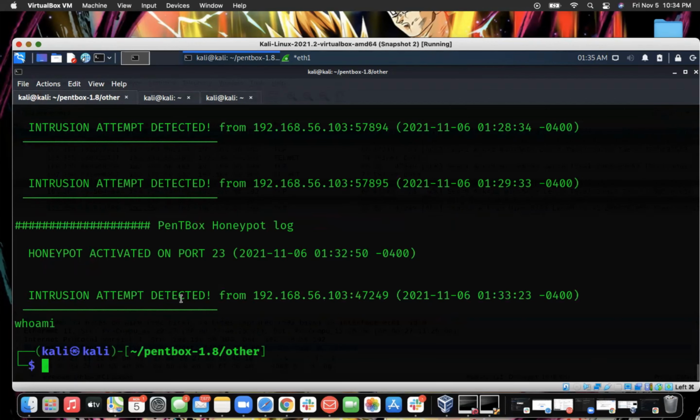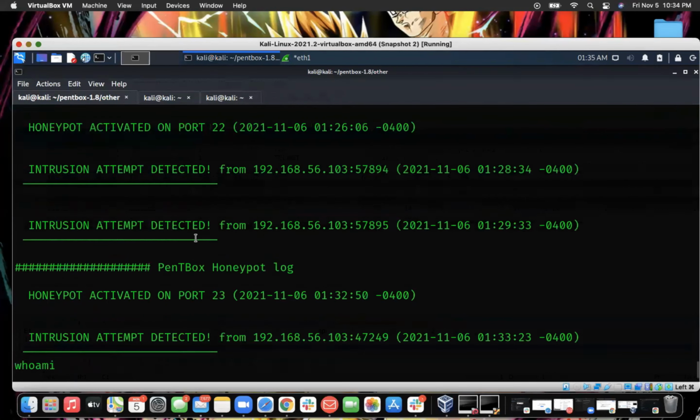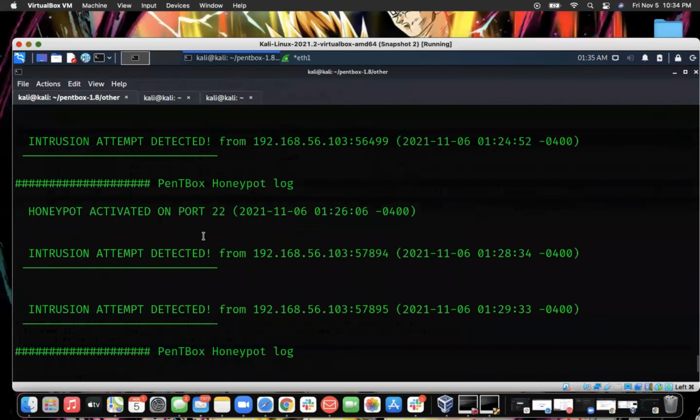We see the intrusion detected. And we also see the commands. So the commands will be saved if it's in the clear and if they're visible. With the SSH, unfortunately, we can't see, but we're able to see every intrusion that was attempted. It's detected and it's logged in real time as well.